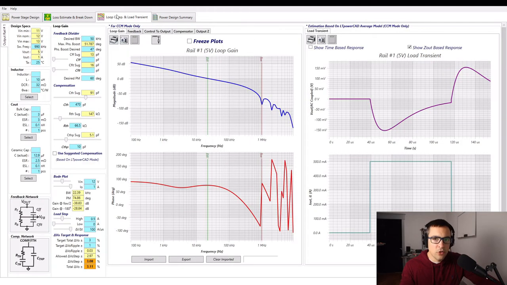If we go over to the load comp and load transient tab, we can see that our 0 milliamp to 500 milliamp load step results in about 154 millivolts of droop, which is really similar to what we had in both the LT SPICE file and the actual board. Now we also want to look at the Bode plot as well. We can see we have a bandwidth of about 22 kilohertz and tons of phase margin, almost 75 degrees.